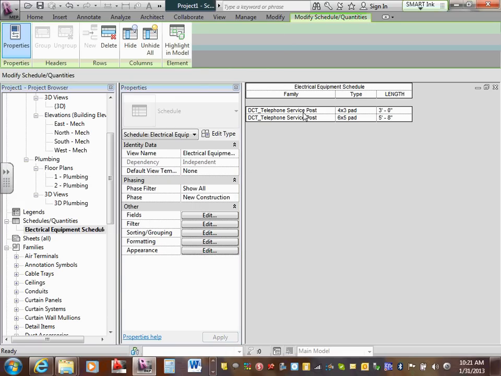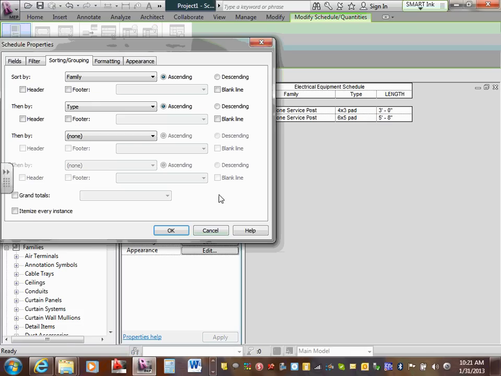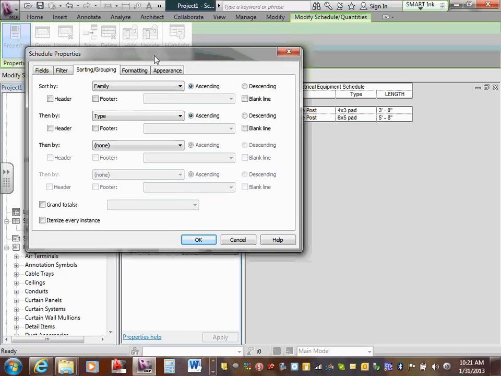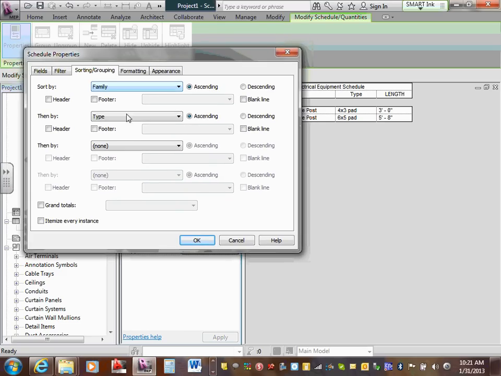And so this is exactly what you would do for your light fixtures, because you want all of your A1s to be consolidated, obviously, in one row. Kurt, show them the totalizing. So you can add, where is it? Yeah. Something where you can say there's this many. There you go, grand total.